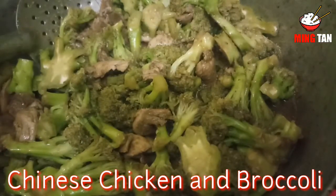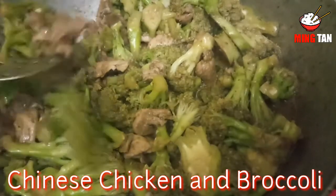Today we're going to be making a very simple dish with broccoli and chicken. So easy to make and so delicious to eat and so healthy. Look. All you need is steamed rice and you can eat this dish.